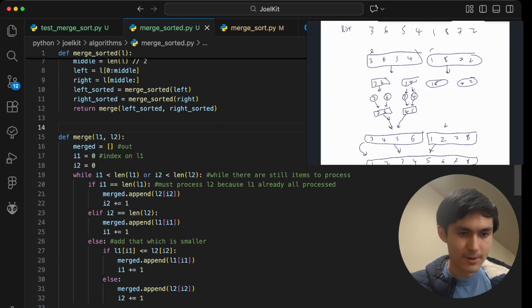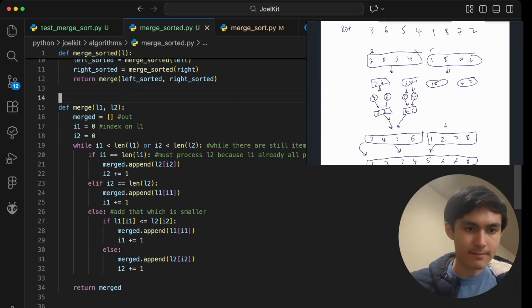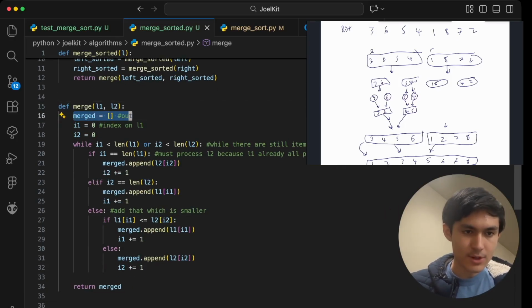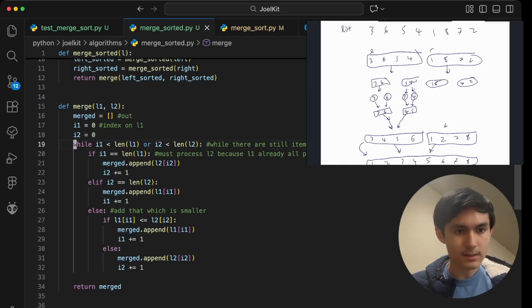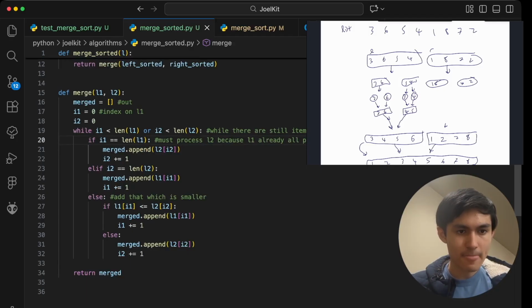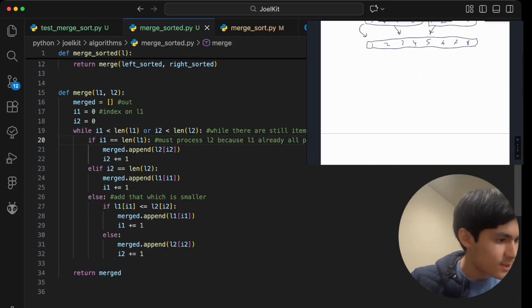As for how merge works, we take the output list merged. We have two iterators, one on the left list and one on the right list, and we say while the iterators haven't gotten to the end, so while there's still an element to process, let me just draw this out.